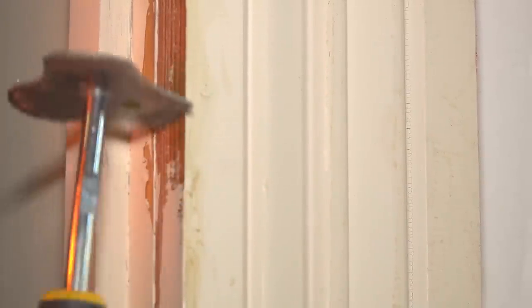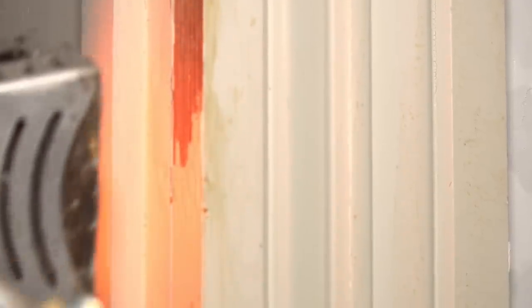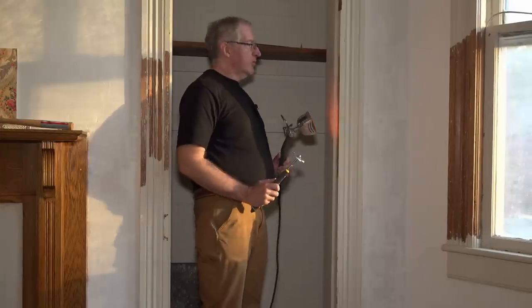The way this works: we put the infrared heater up close, you see the paint bubbling - that means the bond with the wood is broken - and now I can just pull and the paint comes right off. This is latex paint and it feels like there's only one coat, unlike some other woodwork in this room, probably painted fairly recently - maybe the last decade. The tool works equally well whether the paint film is one coat or many. When you get multiple coats - like an eighth of an inch or three-eighths of an inch thick - chemical strippers have a hard time, but this will just bust right through it.